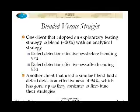Now you might say, well, that's not a big deal. It's only a 3% increase, but keep in mind that once your defect detection effectiveness is 90% or above, every percentage point increase above that is hard won. Particularly, you start to get to the 95% range. There's a whole lot of constraints and pressures that make it harder to push much above that. And we had another client using a similar blend, which had defect detection effectiveness of 94%, which has gone up as they continue to fine-tune their strategy.